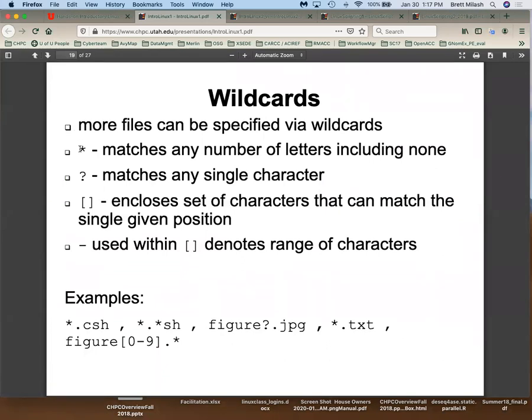So we can put these special characters together in different ways to create complicated patterns to very carefully pick and choose which files we want to see. And we can specify those patterns, those wildcards, in a way that saves us from typing in all the different file names that are out there. So here are a couple of those special characters. The star character, on my keyboard, that's on the 8 key, matches any number of letters at all. So any number of letters can be represented by that star wildcard.